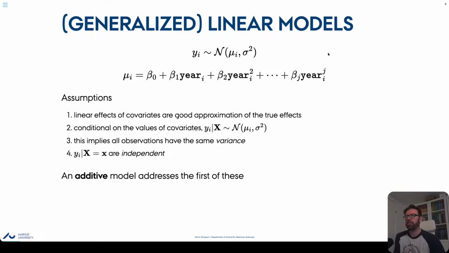And because there's no subscript on here, there's no little i in here, this means also that we're assuming that each observation has the same variance. And we're assuming that given the terms in our model, the observations are independent. Now, the additive model, or GAMs, really don't do anything about assumptions 2 through 4. What they do is they just look at assumption 1, okay? That we don't have to specify this sort of parametric thing, because here, what order of polynomial should we fit? I think it's quite hard for you to think about a polynomial off the top of your head that would fit those data well.